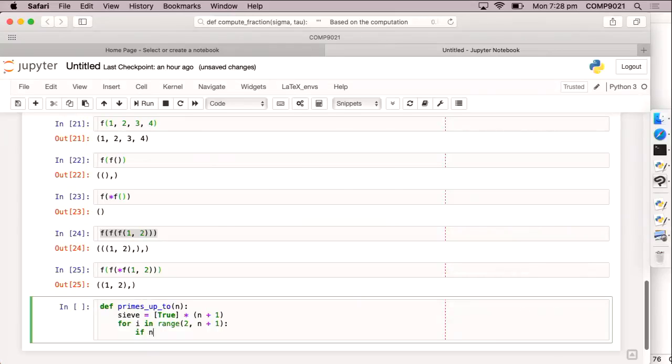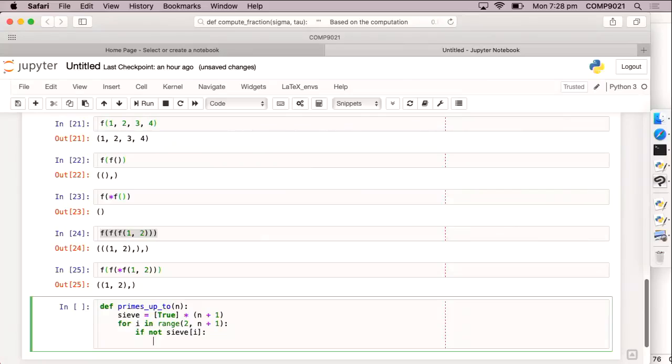So if not sieve of i, which is the same as if sieve of i is equal to false, I prefer to write it this way, then i is not prime, so it's not interesting to eliminate more numbers.